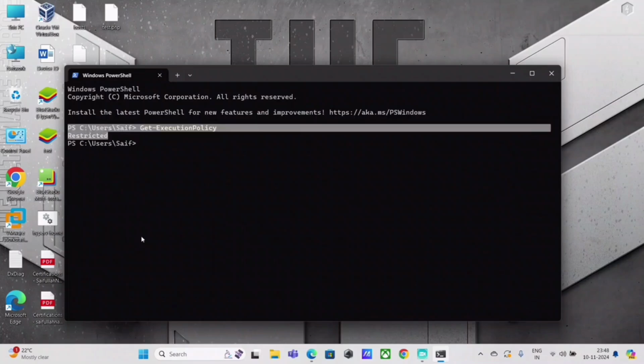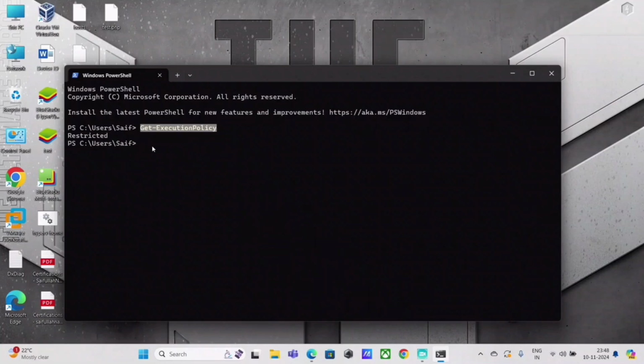Restricted. Basically this means that my system is not going to allow execution of any malicious PowerShell scripts. This is the simple explanation of what this execution policy is currently set to in my PC. In case it is showing as Unrestricted to you, there are a lot of modes which I can talk about separately. But for now, we will just stick to Restricted and Unrestricted, or you can call it Bypass. If it's showing Bypass or Unrestricted, it typically means that PowerShell, which is a legitimate Windows system utility, is going to allow execution of malicious codes or malicious scripts.